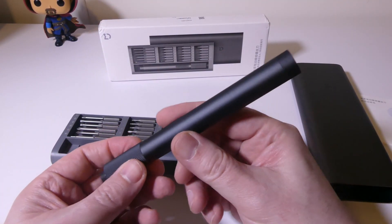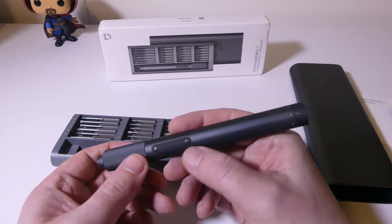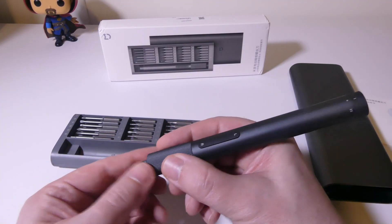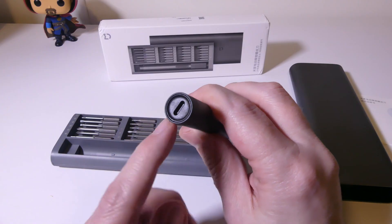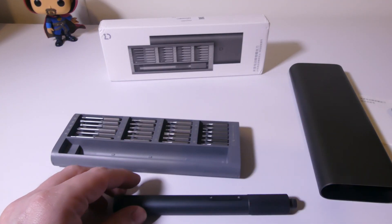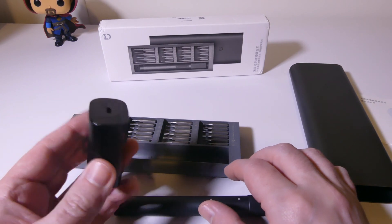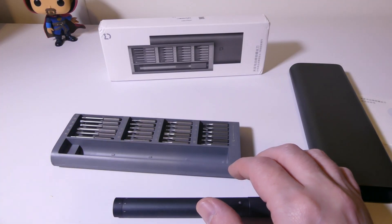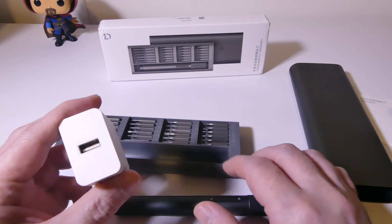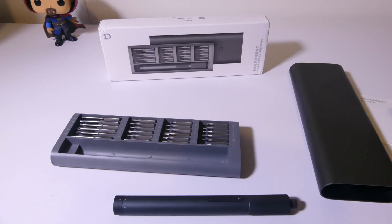Let's take a look at the screwdriver itself. Again, made out of metal. It does have two buttons — a left and right. Right is going to be for tightening, and left is going to be for loosening your screw, depending on what you're working on. You also have a charge port in the back, which is that USB Type-C. It has a 360 milliamp battery, and it takes about two and a half hours to totally charge it from dead, but it will screw or unscrew up to 400 screws before you run out of battery. That's what they rate it at — I don't know that I'll ever do 400 screws at one time, but you can plug this into any laptop, USB port, or an AC to USB adapter.